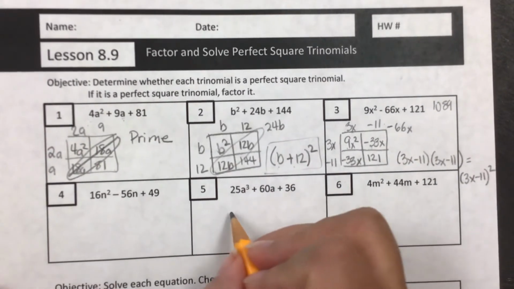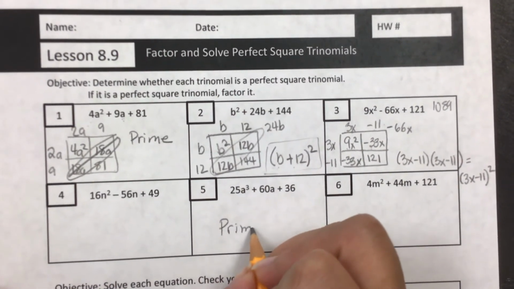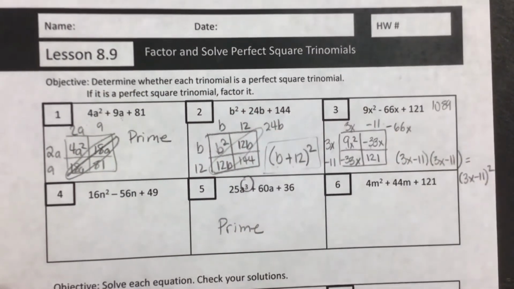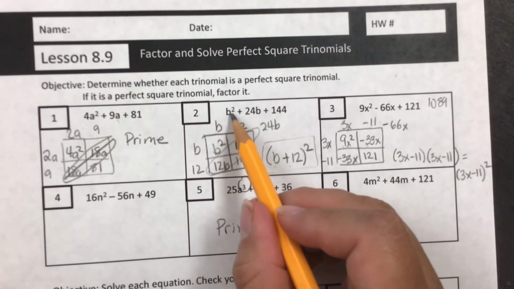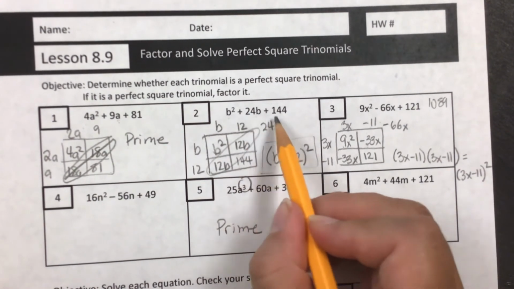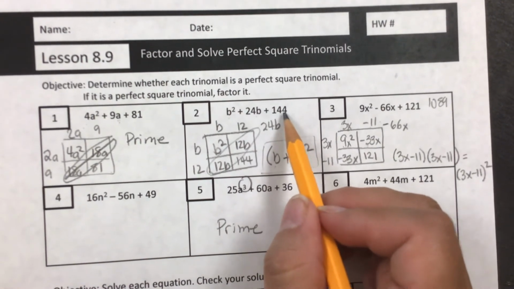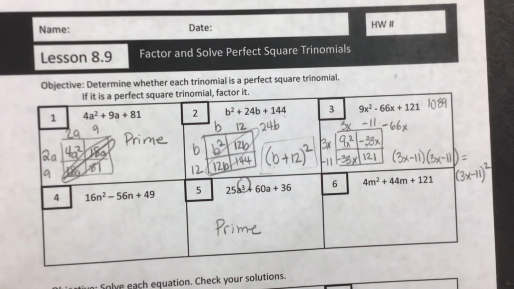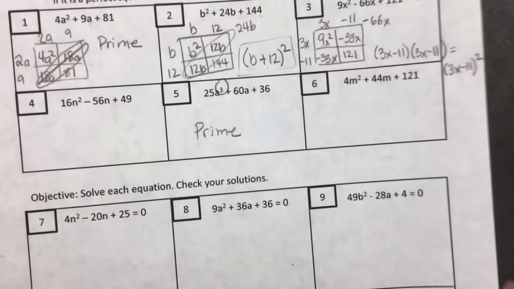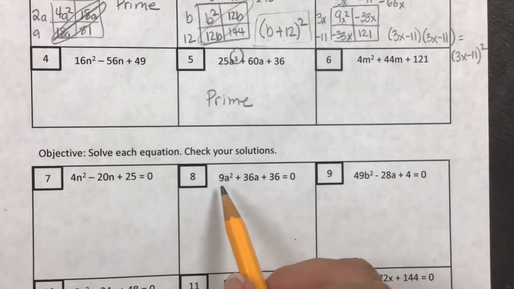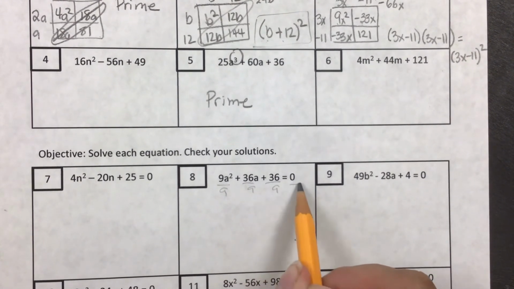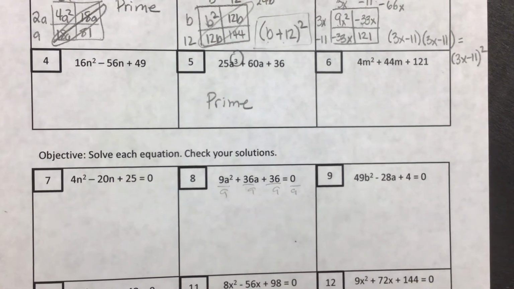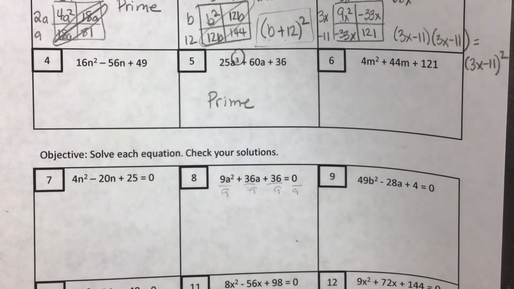This one's also prime. The reason that this one is prime is because of this a to the 3rd power. As you can tell, the pattern is a variable squared, then the variable, and then the constant. That means a number without the variable. You did really good. You can simplify these. For example, dividing everything by 9 will simplify this equation. You can do that again for this section, and that will make it a little bit easier.